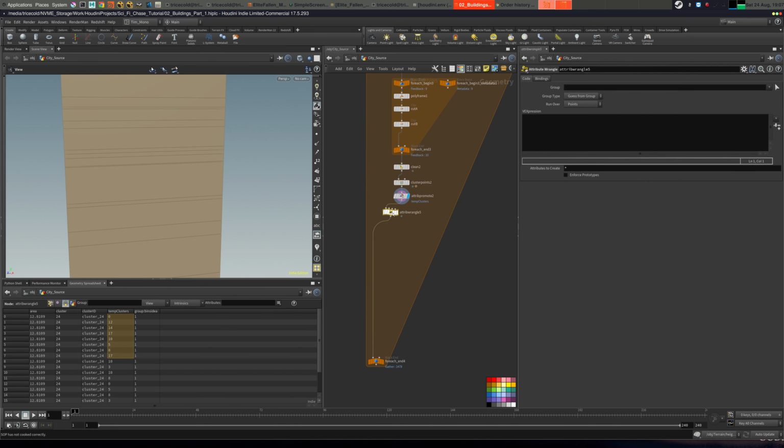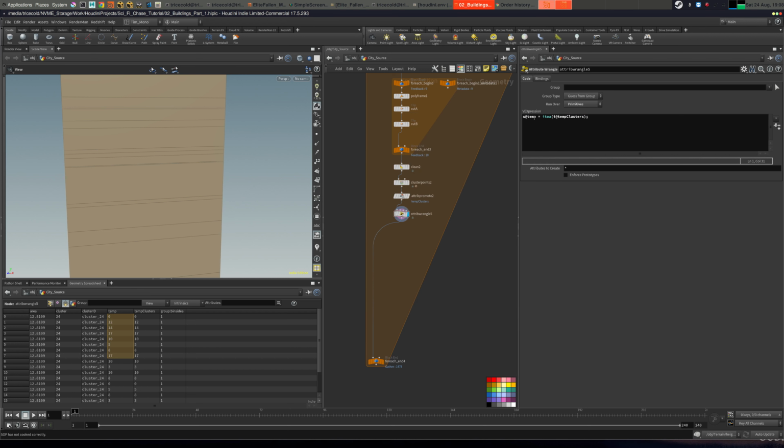Attribute wrangle: string at temp, let's call it temp for now, equals integer to array. There you go. At I at temp clusters semicolon. So that's working.